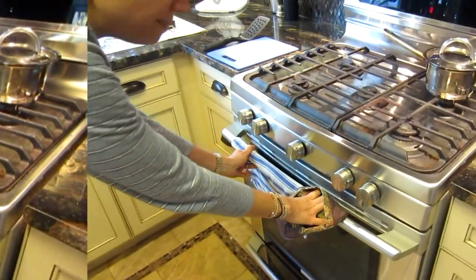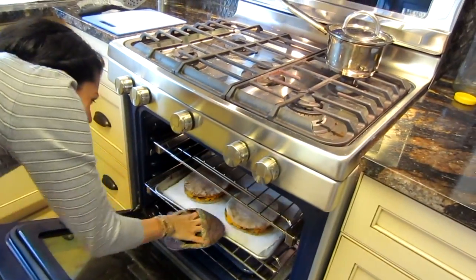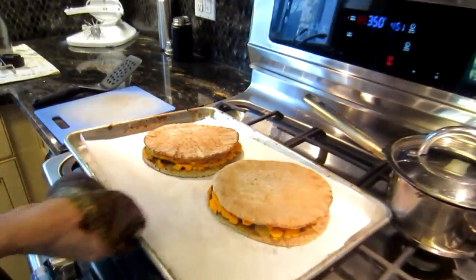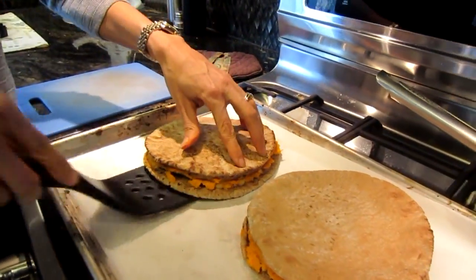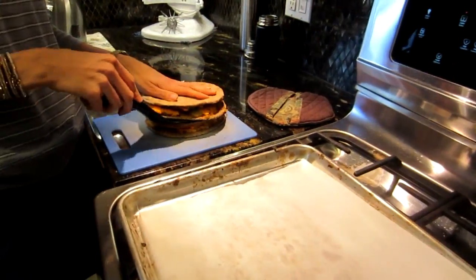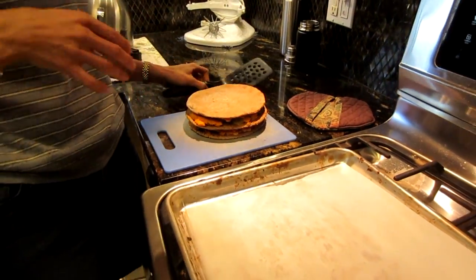Okay, so it's been 5 minutes, and I'm going to take our first batch out, and I'm going to take them off here, put them on the cutting board, and now I'm going to place the other batch, and we're just going to keep going.